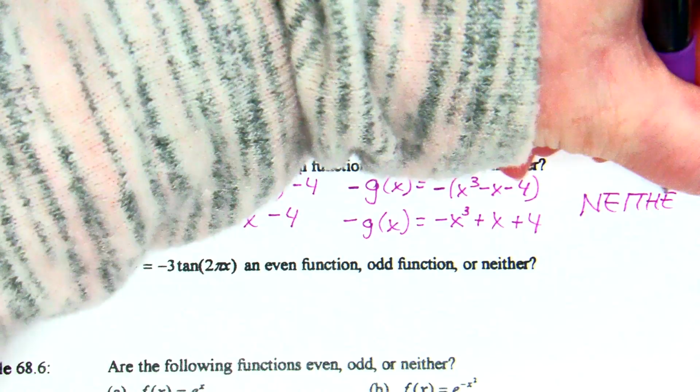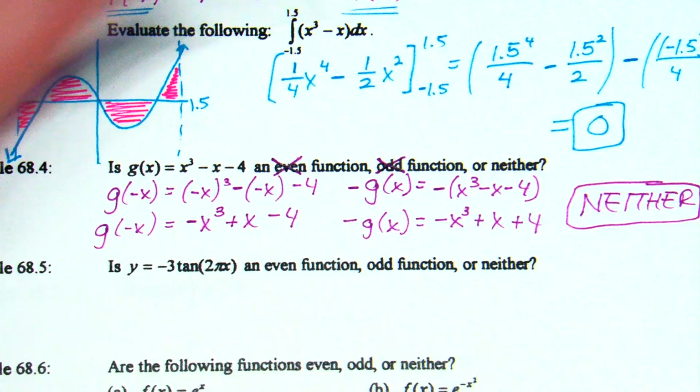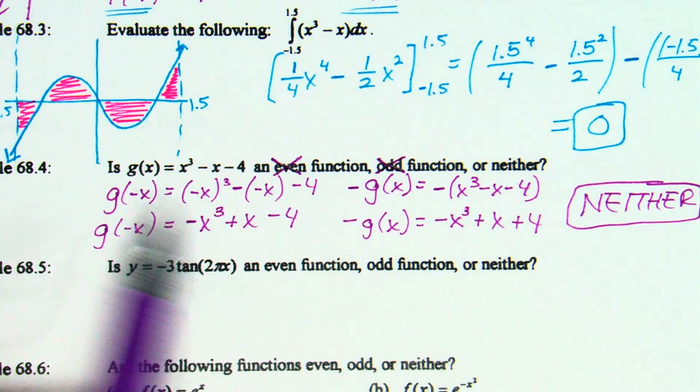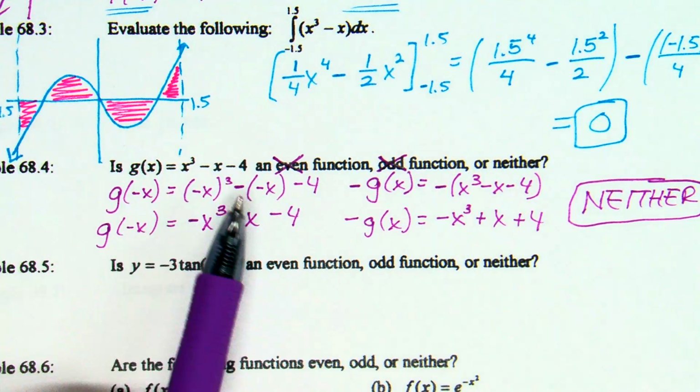I have a question. For the g of negative x, you're only multiplying the negative by the x values. Right. You're replacing that positive x with a negative x. So you're not changing any of the original minuses, unless it's for the x. Notice, here I plugged in the negative x, and I didn't change this minus sign here. That minus sign stayed. But then when I started simplifying, oh, it's minus a negative.